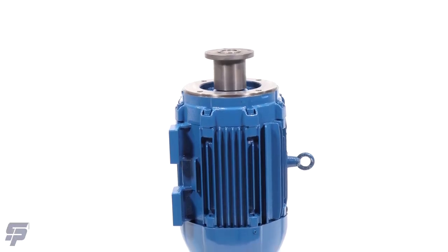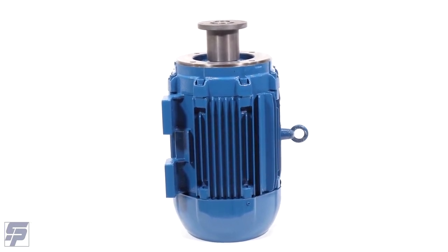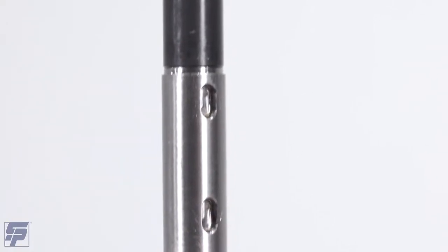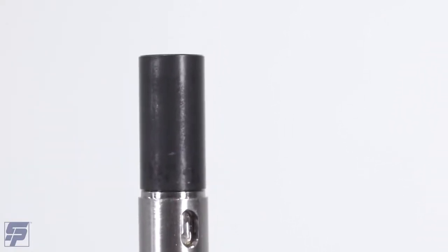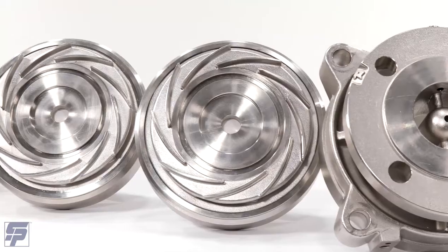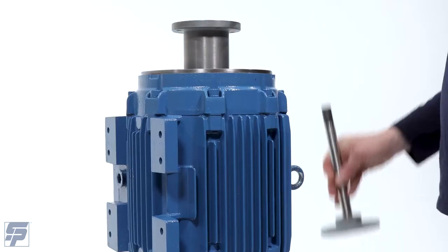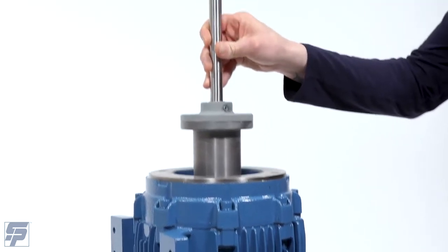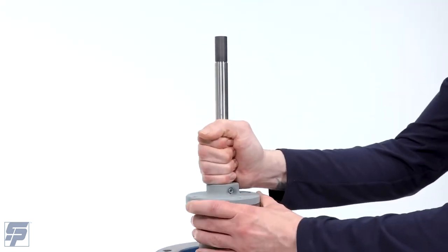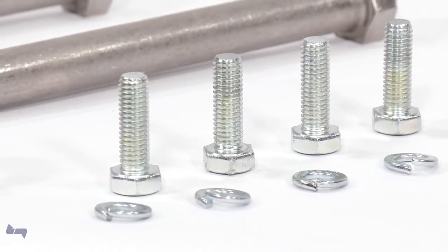Position the motor vertically with the motor shaft facing up and the motor coupling half on the motor shaft. Warning: if your pump is stainless steel, it has a silicon carbide sleeve bearing on the end of the pump shaft as well as inside the suction casing. Be advised that these silicon carbide sleeves are extremely fragile. Take care not to damage them as you add the discharge casing, stage casings, and impellers onto the pump shaft. Mount the pump coupling half with pump shaft onto the motor half of the coupling. Tighten down the four coupling bolts and washers with a 13mm wrench.